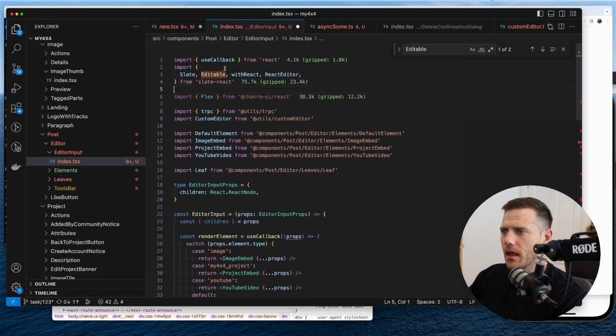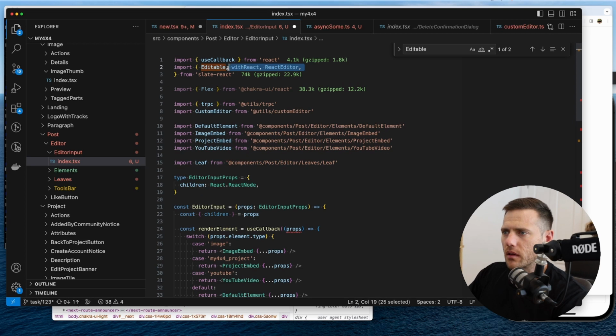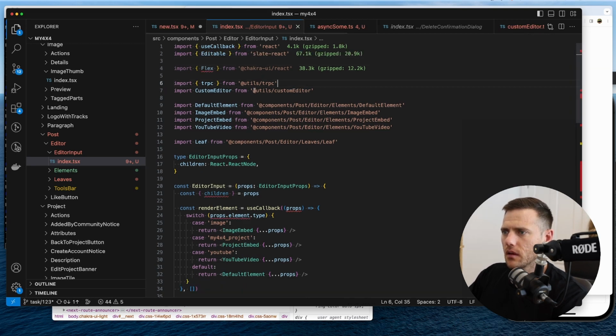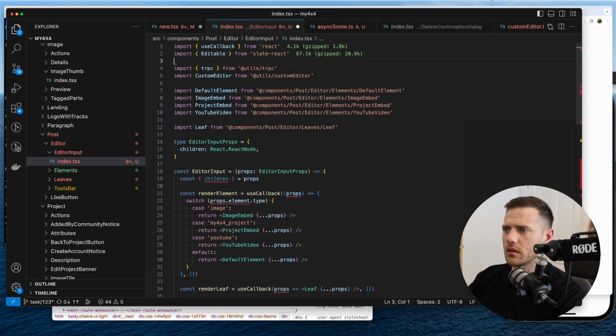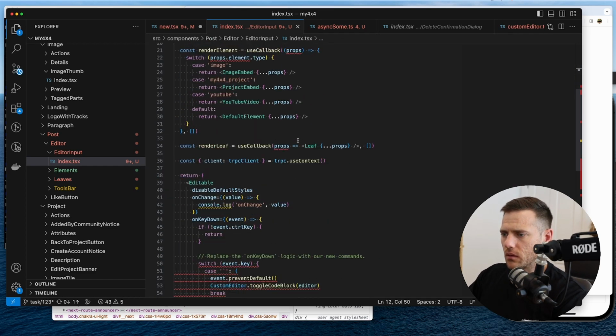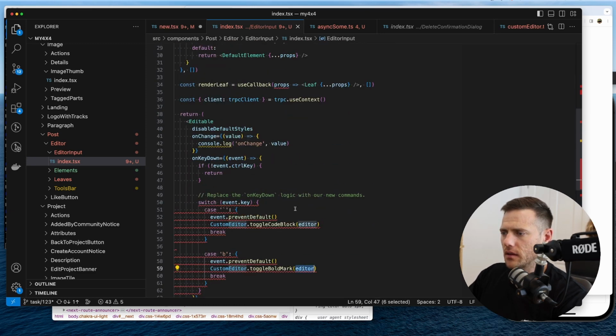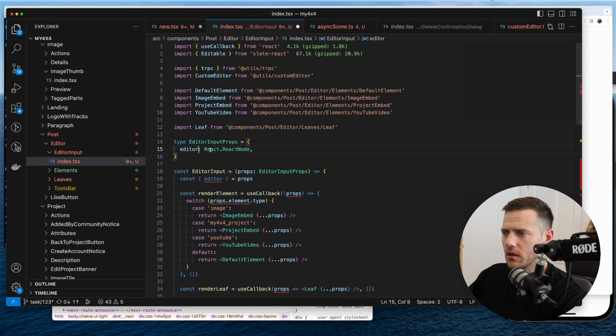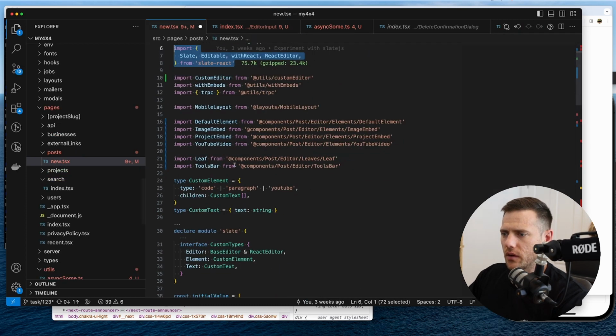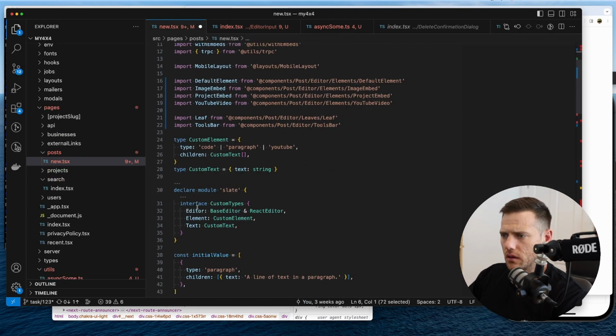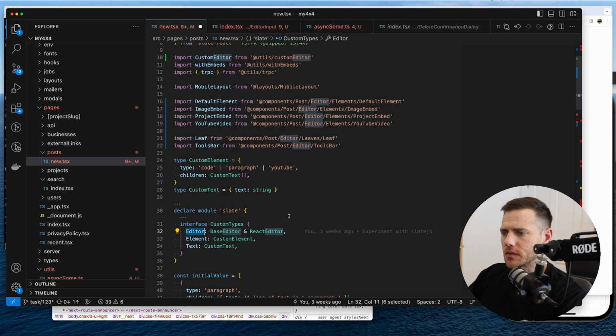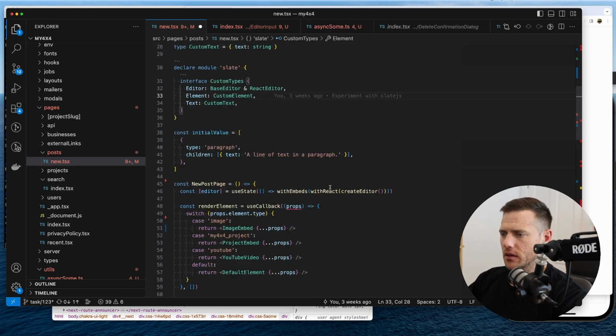So now we also need this editable component, which comes from Slate React, I should say. Sweet. So we pull that up. We're going to grab that. We don't need this flex box. All right, so all good. And now we need the editor. So the editor is going to be fed in through as a prop here. And this is going to be an any. But we did define editor here, custom types editor. So I'm not sure why that type doesn't work, but anyway, we can figure that out.